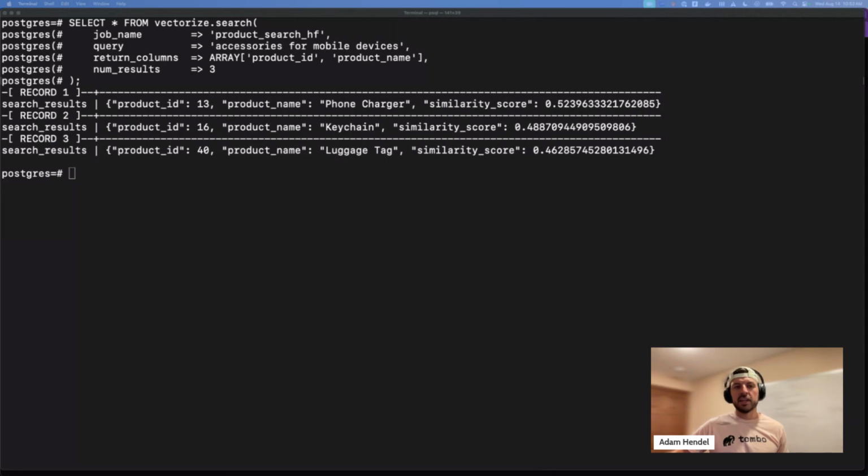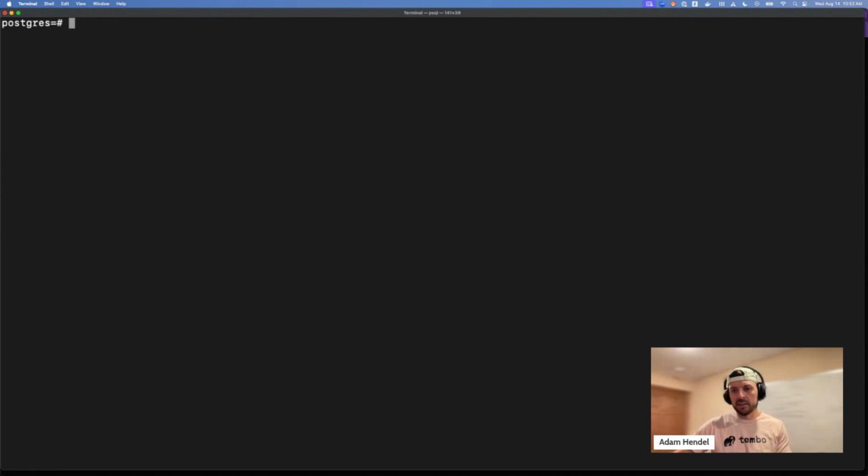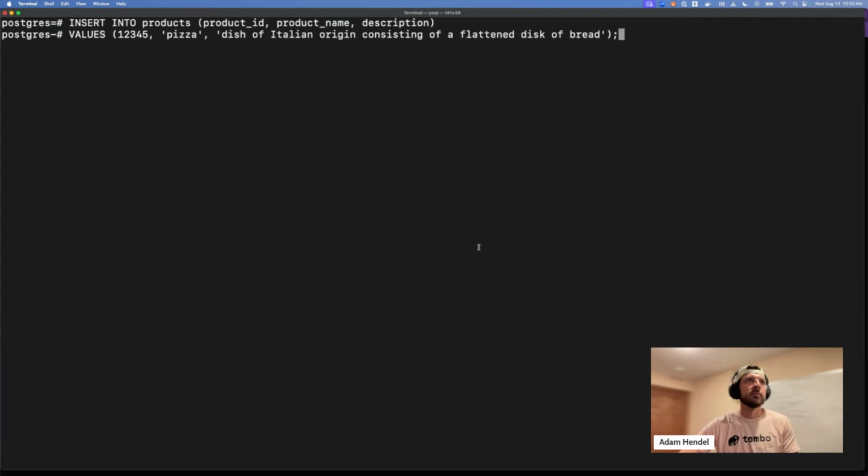Inevitably, new data will come into our source table. Since at the beginning we specified that the schedule was real time, if we insert any records to this table, we'll automatically get embeddings generated for any new records that come in. So if we insert a record, we'll give it a product ID of 12345.